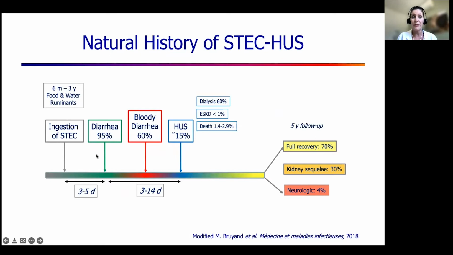A couple of days later, there is diarrhea. Some patients progress to bloody diarrhea, and only 15% of the patients will develop AHUS or HUS or STEC. What we need to understand is usually when the kid presents with paleness, feeling ill, not urinating, and you have a high suspicion of STEC HUS, sometimes more than 10 days have passed since the beginning of the diarrhea. And when this kid arrives, usually there is no diarrhea anymore.